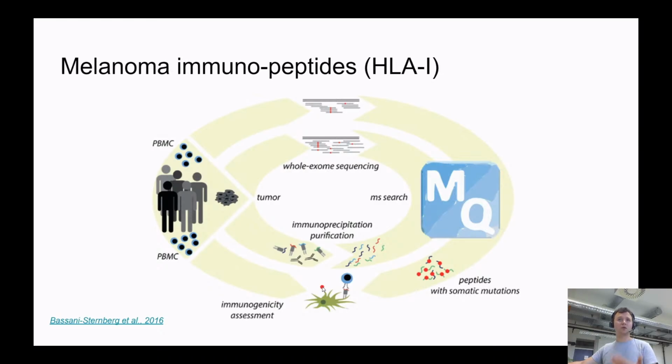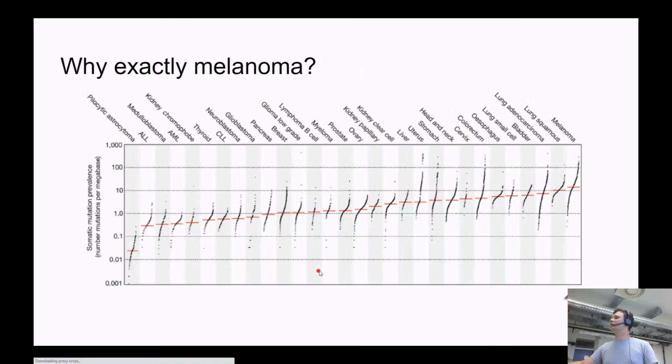Another question is why the immune system is not killing the cancer. There can be some immune suppression, and checkpoint blockade drugs can be useful here, but this is another topic. So why melanoma? As you know, melanoma is the cancer which accumulates a huge amount of mutations. As a result, we increase the probability that some of them are going to be non-synonymous. This was a proof of concept.